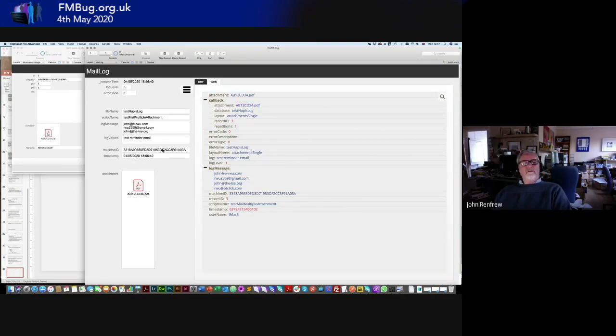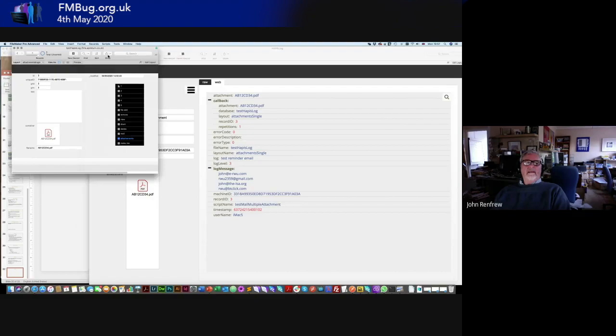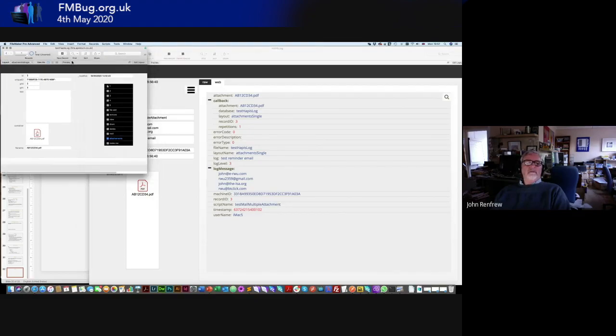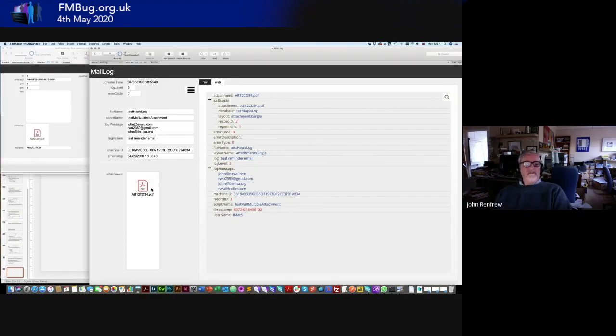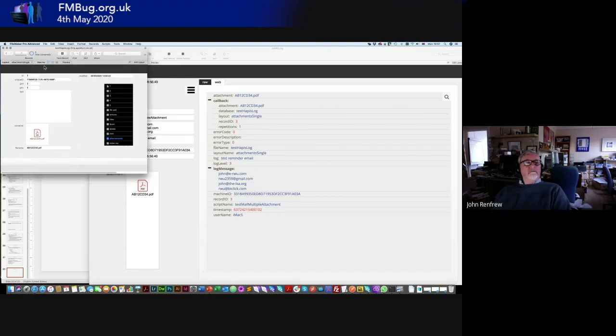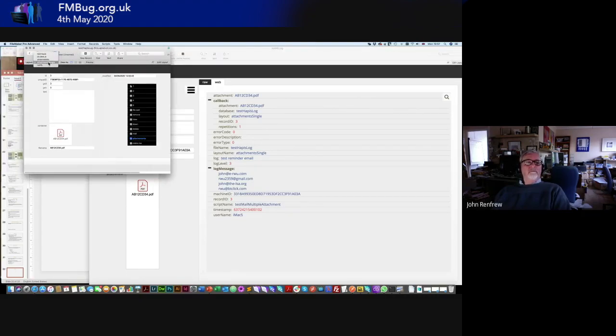The script makes the record in the log file, and then it immediately reads the JSON and says, if there's a callback, so this log file calls back using the data API to this record, it gets the streaming URL for the file, and then says, okay, insert that into there as the file.